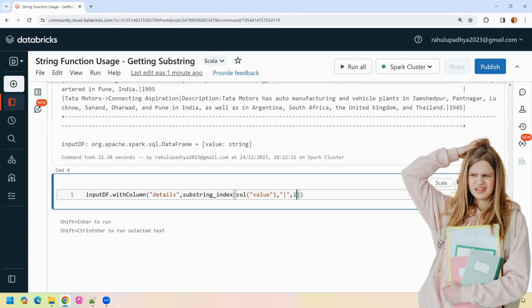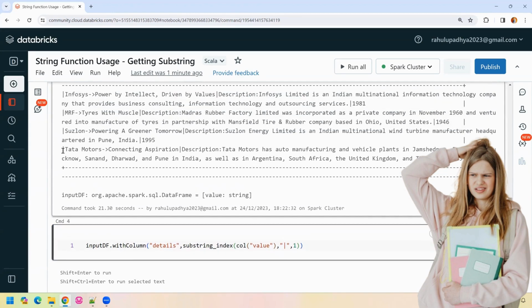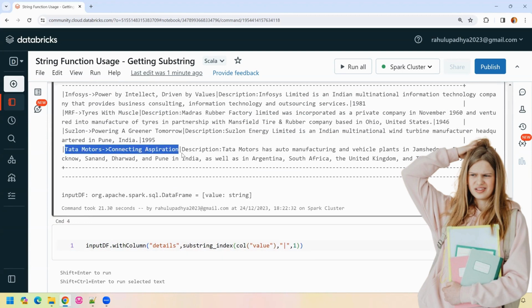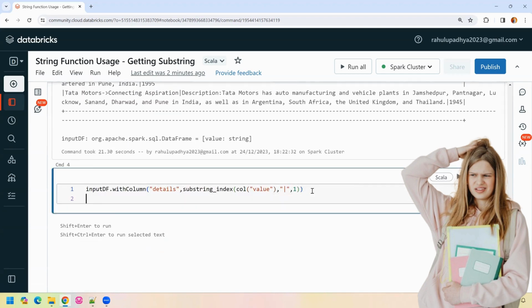If we look at the input, it will start searching for the first pipe, and the first pipe is present here. So it will get this content as part of the output. Let's run it and then it will be more clear.